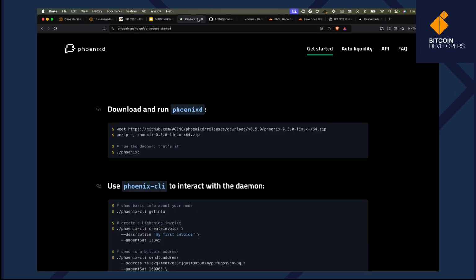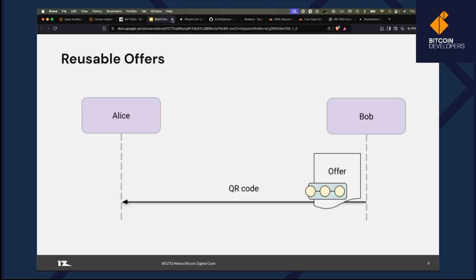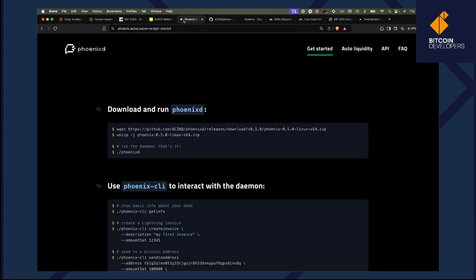So what we can do now is actually try to create our own human readable Bitcoin address using this BIP353 scheme and BOLT12 offers. There are a number of different Lightning implementations that support BOLT12, everything from LDK. I did a video on LDK, the Lightning Development Kit project, which is the last video I did. So if you want a refresher on that, please go and watch that.